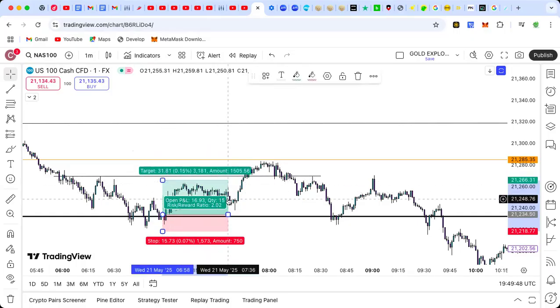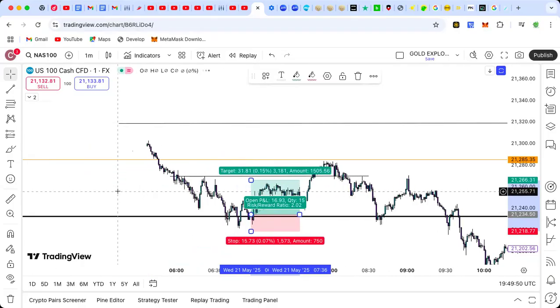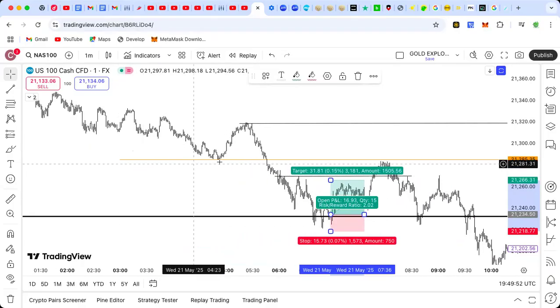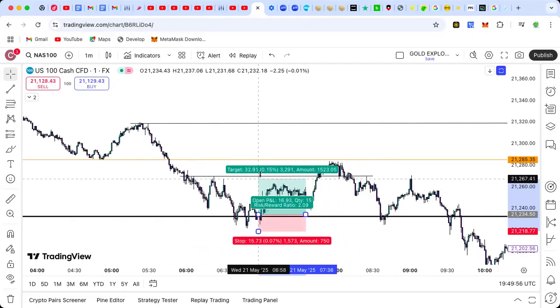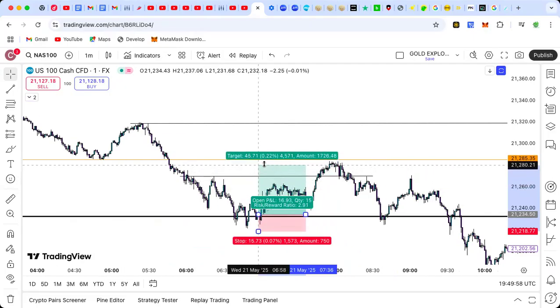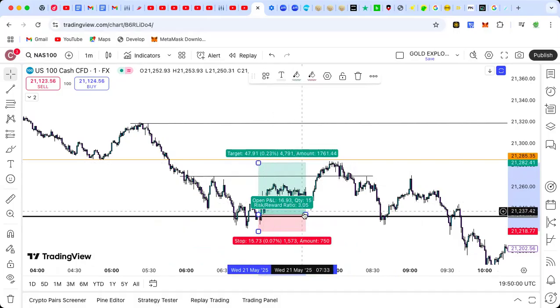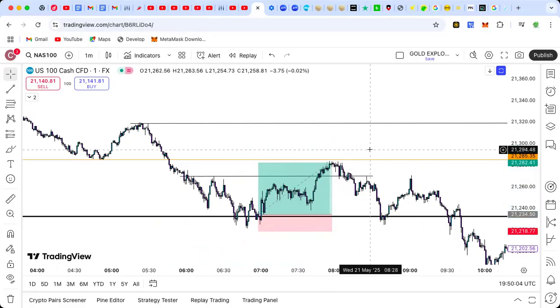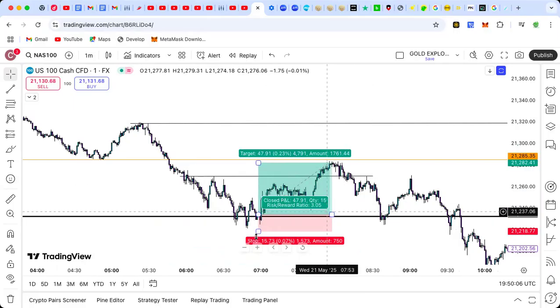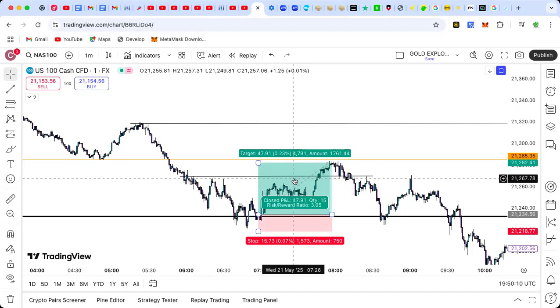Okay? But I looked at this as resistance. Look at it here. I look at it as a resistance and then I navigate towards it, not exactly getting to it, all right? And then allow the trade to run. So you can see the market run and of course, eventually give 1:3.